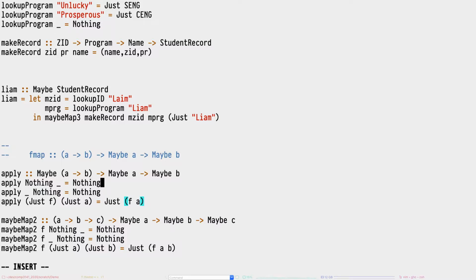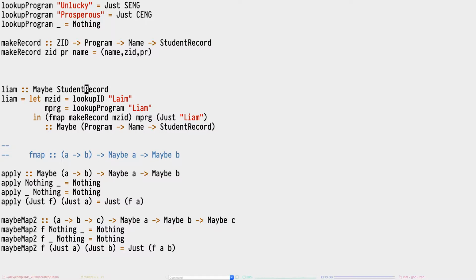So with apply, instead of maybe map 3 here, I can go make record. So apply, well, firstly fmap make record on mzid. Remember that this is of type maybe the rest of this, right?